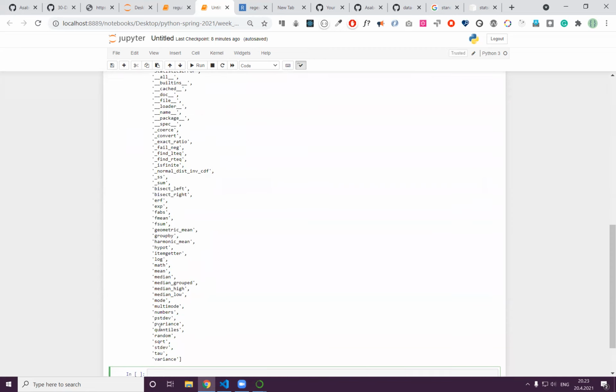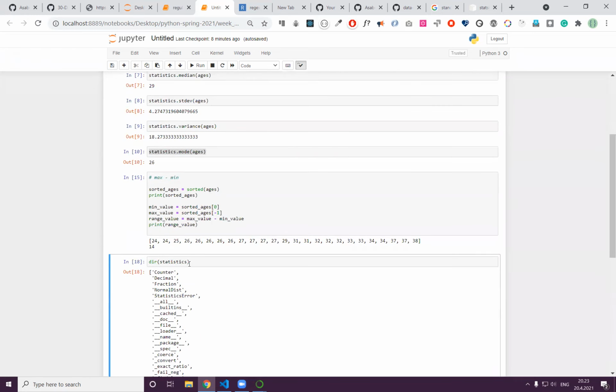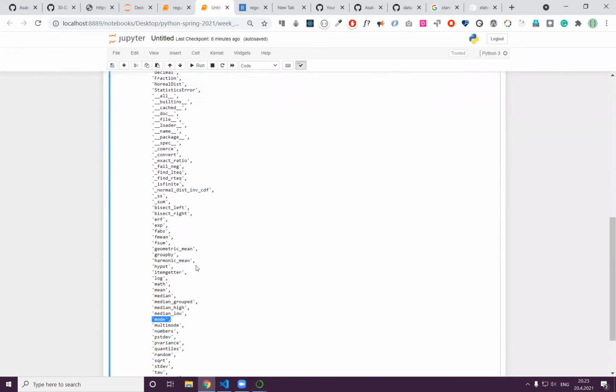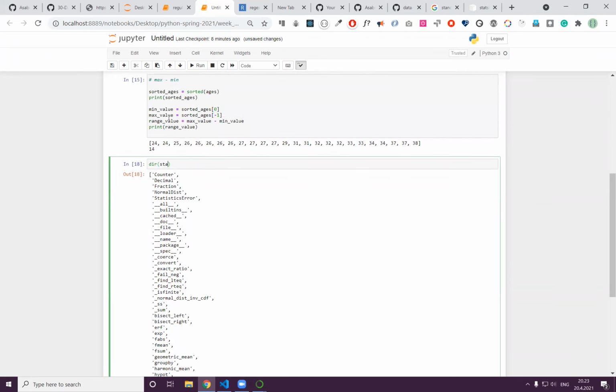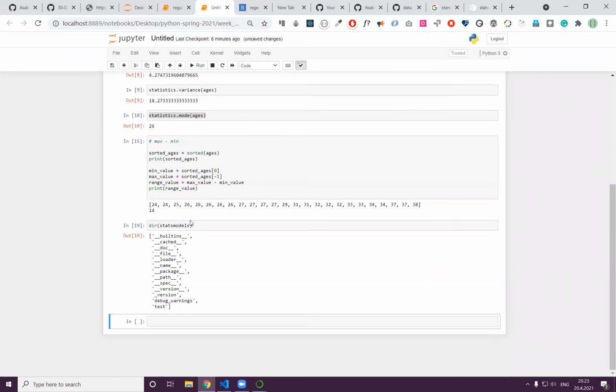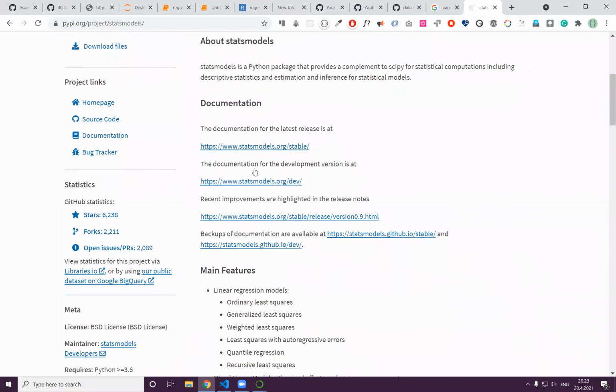I can see mode here, but I think I used the wrong statsmodels. No, this is not the method I was looking for.